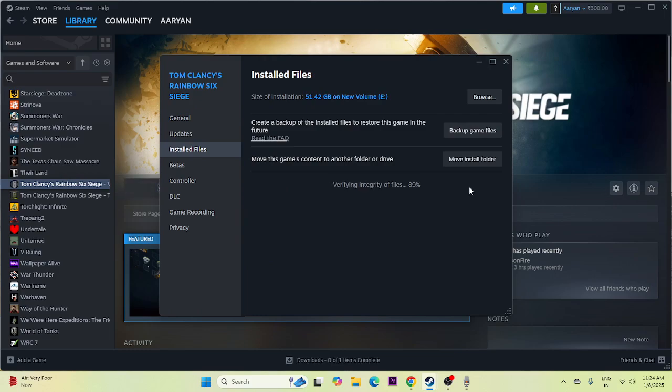So this is actually going to fix because verify integrity of game files is going to cross-check every single file of a game. If any files are missing, corrupted, or having any kind of issue, it can fix them all. Because if files are corrupted or missing, we're going to face issues such as crashing, not launching, freezing, stuttering, fatal errors, connection issues, and everything will be there. Apart from the connection issue, the rest of the issues will be popping up.